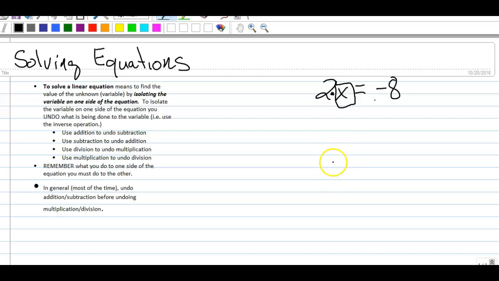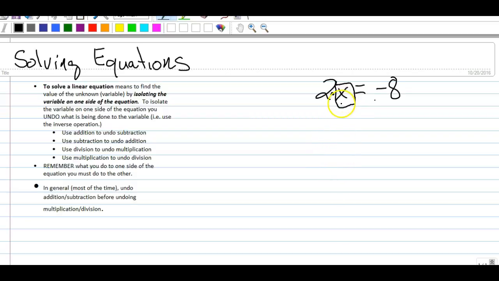Now, when I say solve for the unknown, in this particular case, I want x. That's understood to be +1 times x, because 1 times anything is anything. 1 times x is x. So I do not want 2x. I don't want the opposite of x. I don't want 4x. I want x, or +1 times x.